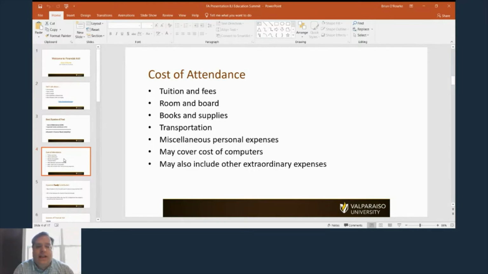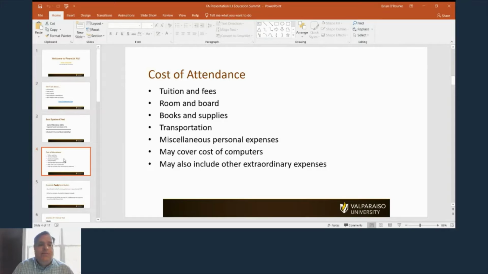You want to understand that the cost of attendance and your financial aid eligibility is based on a number that's a little bit higher than that, because schools include things like books and supplies and miscellaneous expenses and traveling back and forth to the school, and all these different extra costs that are part of going to college for a year. It even includes things like having a pizza in the dorm on a Friday night when you're sick of eating in the cafeteria. So what do they really think it will cost?